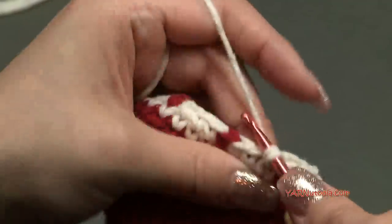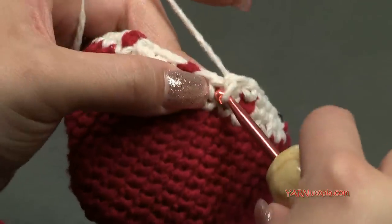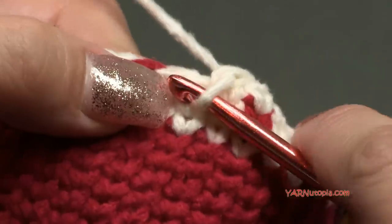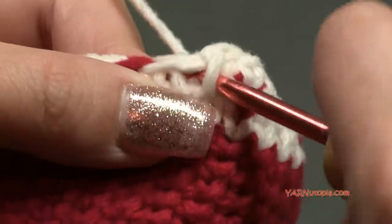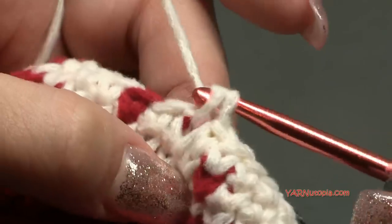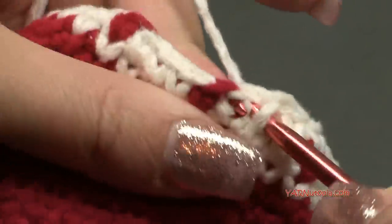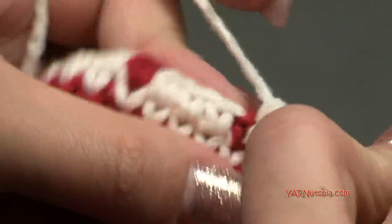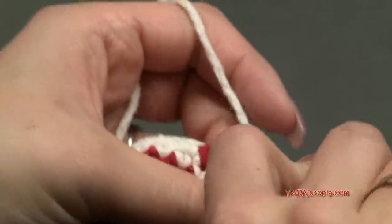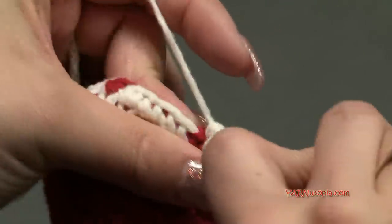And you can see here, when I get to the stitches where the red is underneath these stitches, you want to get in, and I know it's going to be hard to see, but you can see the red in there. You want to get in underneath everything so that when you pull this through, it gets hidden in there. So it's hidden completely. If you don't do that, no big deal, but you will be able to see it between your stitches later on. It's underneath the stitches and it's hidden, so it's going to look great. So I'm just going to single crochet around, working into the stitch all the way around. Then I'll come back. We'll go on to round 16 next.